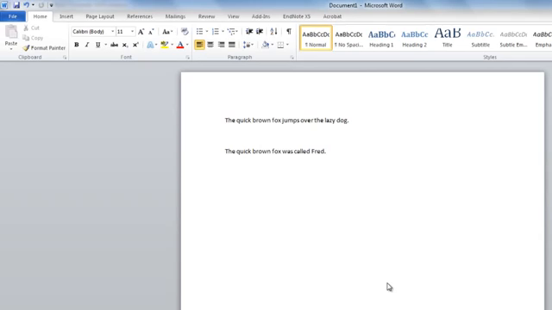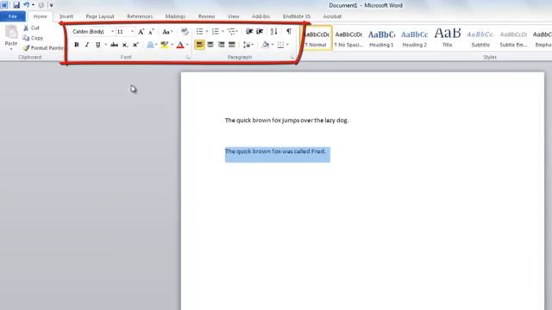Next, let's look at how to format text using Microsoft Word. To select the text that you'd like to format, click once using the left button on your mouse. This brings the cursor back. Once you've done this, click the left button again, but hold it down, and then drag it over the text you'd like to format. You can then use the formatting tools located at the top of the page. We'll go through some of the basic formatting tools so that you can get some practice.